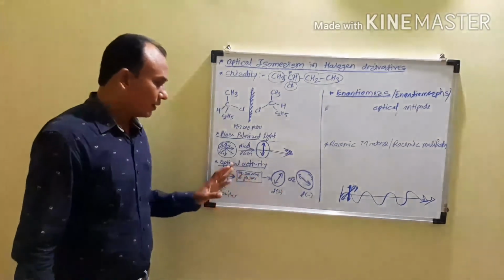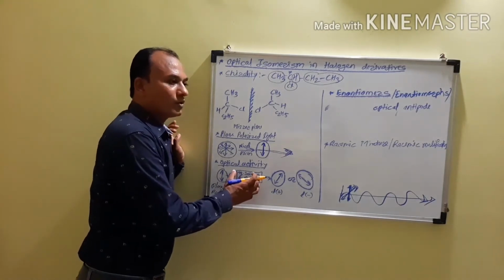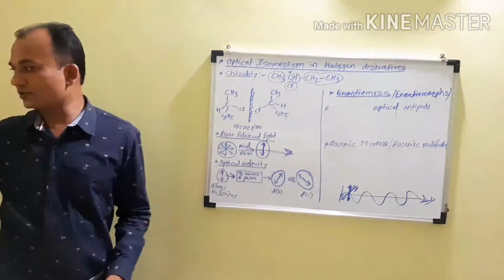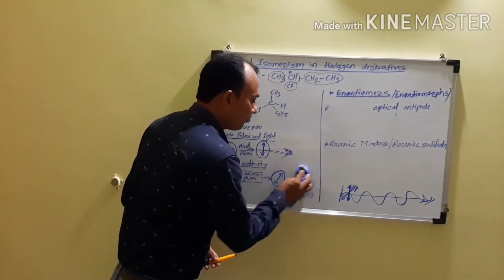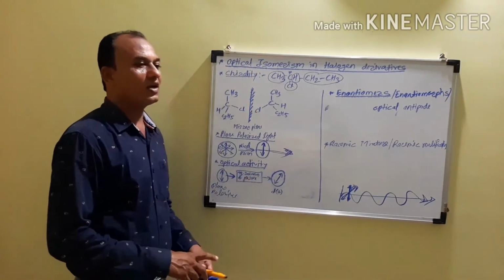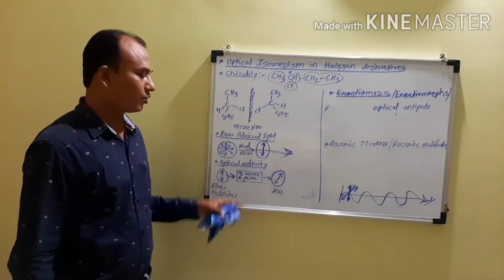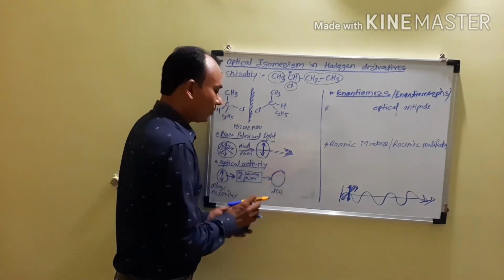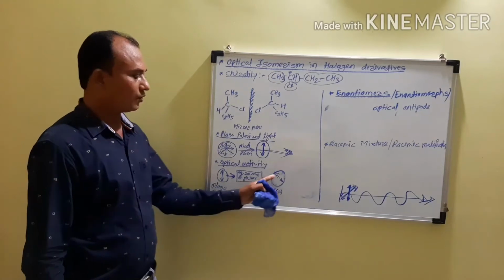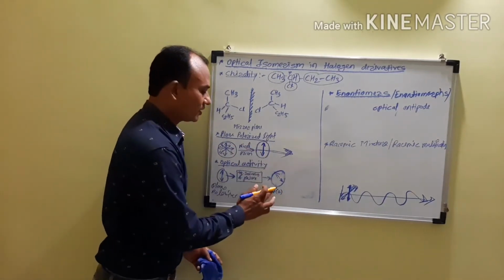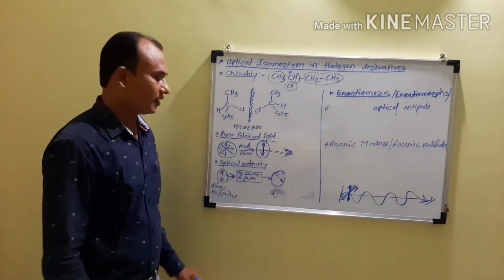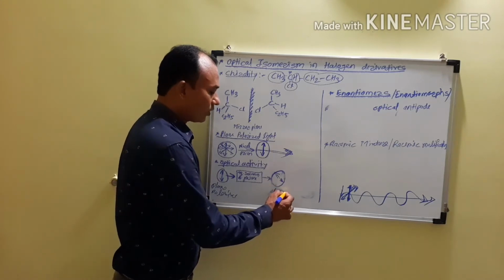So if this is the aqueous solution of glucose which contains only dextro-rotatory molecules, then it rotates the plane of plane polarized light only towards the right, and I can say that this solution contains the dextro-rotatory isomers of glucose. Now if it rotates the plane of plane polarized light towards the left, first it is vertical, now it gets rotated towards the left, then such an isomer is called levorotatory, and it is represented by L or by the negative sign.